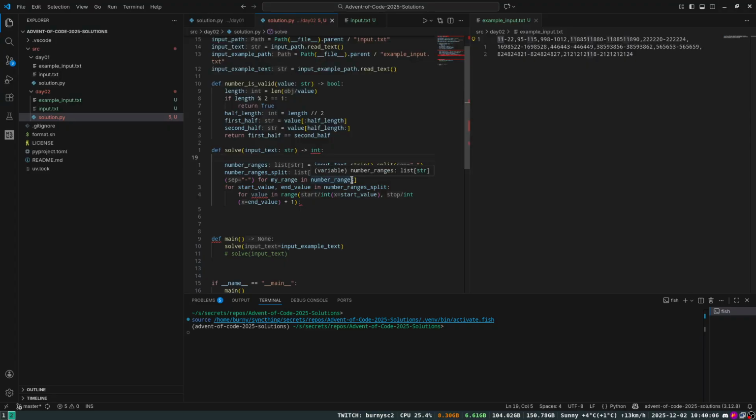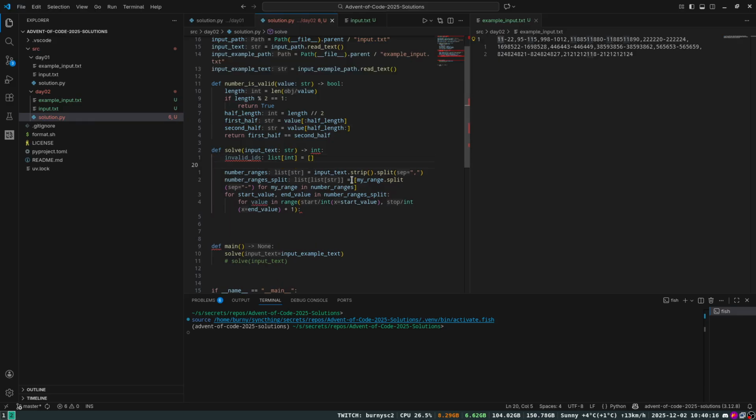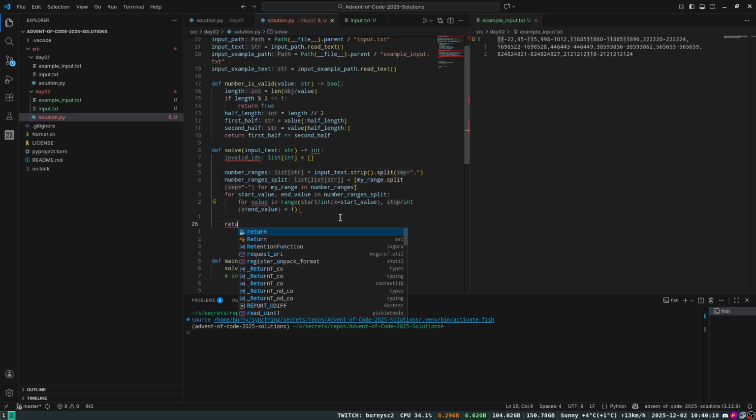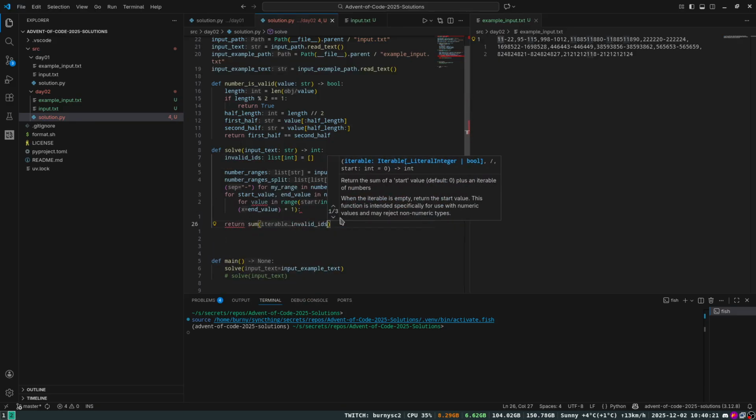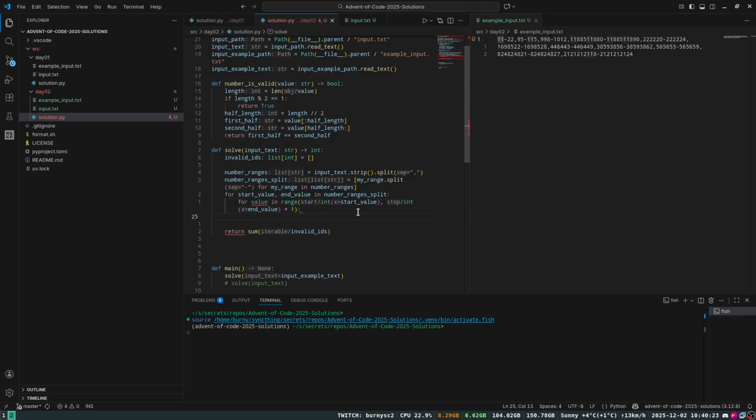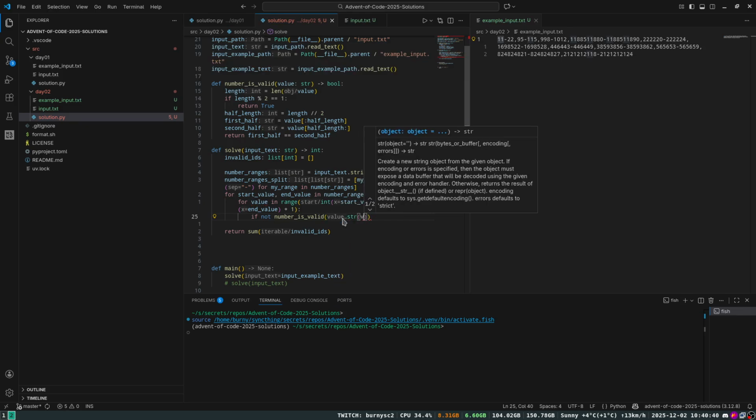Or valid IDs. Return some invalid IDs. If number is valid, not number is valid, string of value.